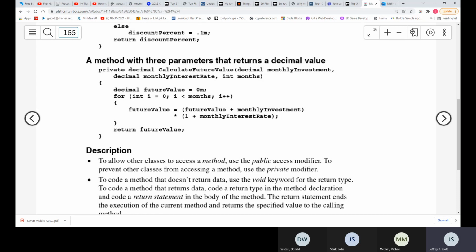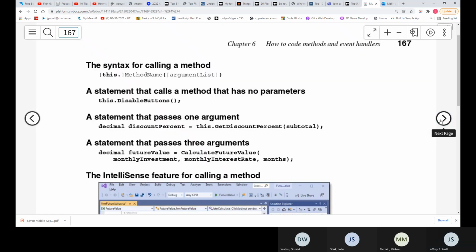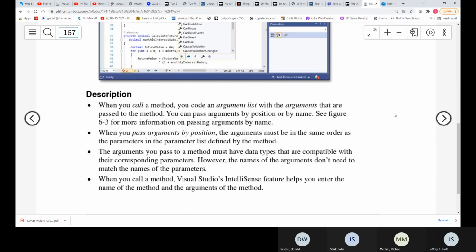All I'm telling you is, when we call a routine and we pass in 3 values, it says whatever value you passed in first is this one, whatever value you passed in second was this one, whatever value you passed in third was this one. So that's called passing it by position. And that's basically what they talk about in here.